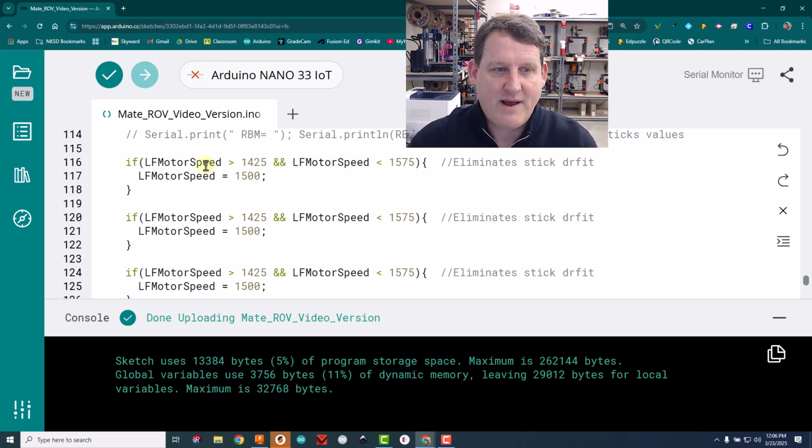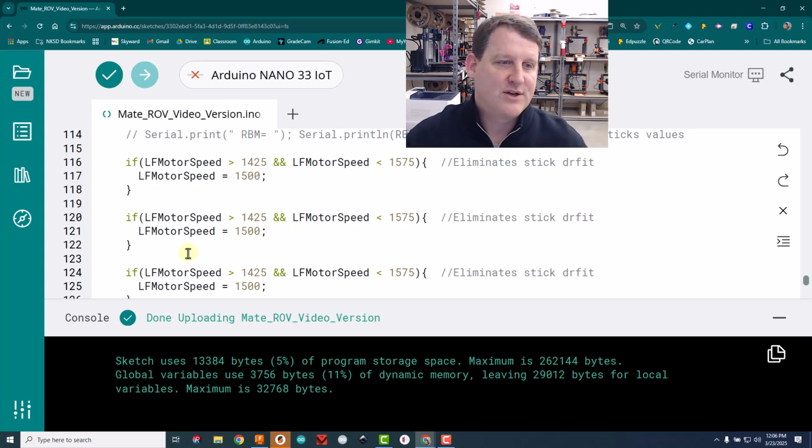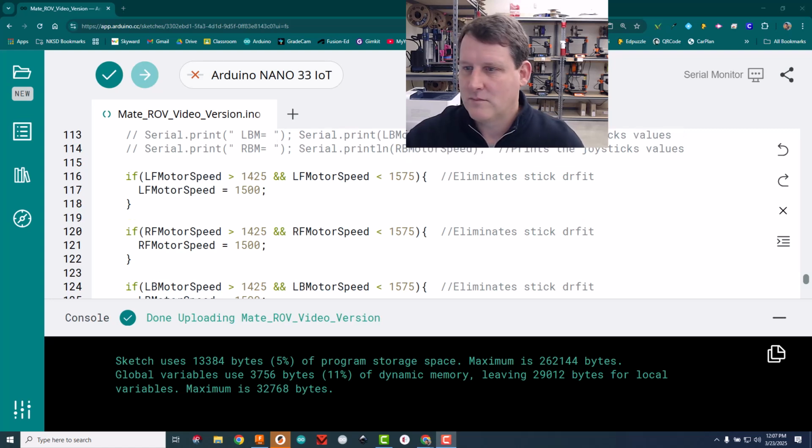Well, if I've got stick drift in the left front motor speed, it's going to run this code. And I'm going to need to do that for each of the different sticks. It's not like only one can be wrong at a time. All 4 directions could be messed up. So we need to do it as individual ifs and always ask that question. So now I'm going to go through and change all these to the correct variables. I'll pause the recording and you do the same and fix yours.